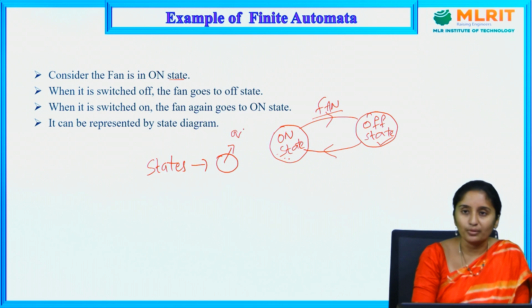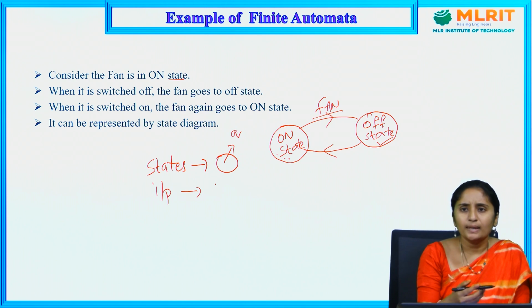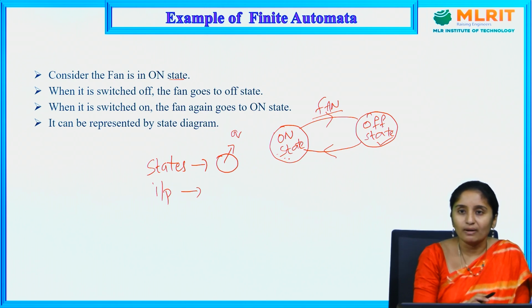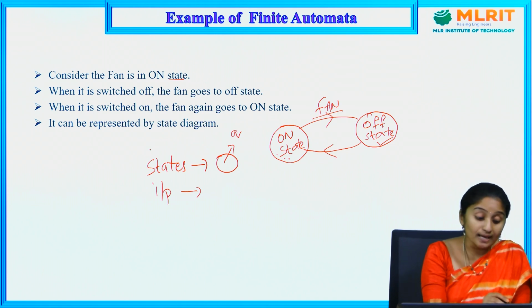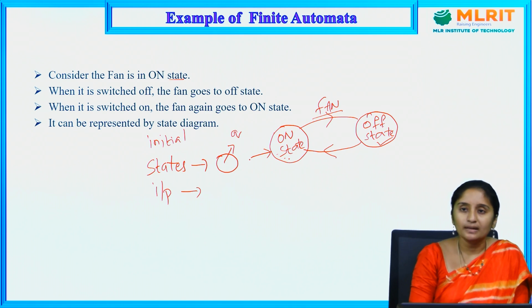State names are going to be there. The next, input symbols. Input symbols are nothing but anything: A, B, C or 0, 1. The symbols which we have learned in alphabets, all that comes under input symbols. The initial state, or starting state, is the start state which I am going to have in my diagram.